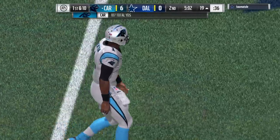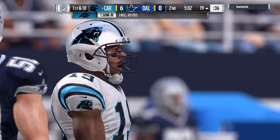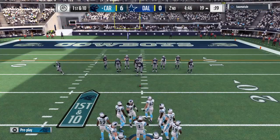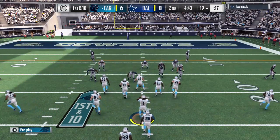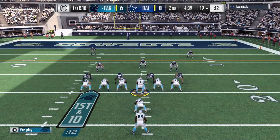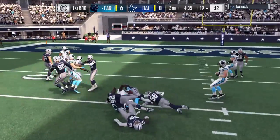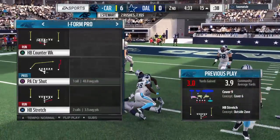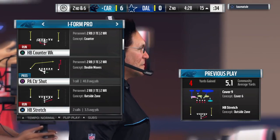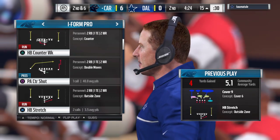Newton again. And even 40 yards. A great job pulling that one in from a guy, as we know, who can really blaze. He's got a lot of speed. And that speed can work for him so many different ways. Sometimes he just takes off and goes and just runs past people. Sometimes you get people to back off so far that you can catch everything underneath. But still, at some point in the game, you probably have to make some contested catches, right? Sometimes you have to go up and beat a defender for the football. He has that in his arsenal as well. Showed it right there.